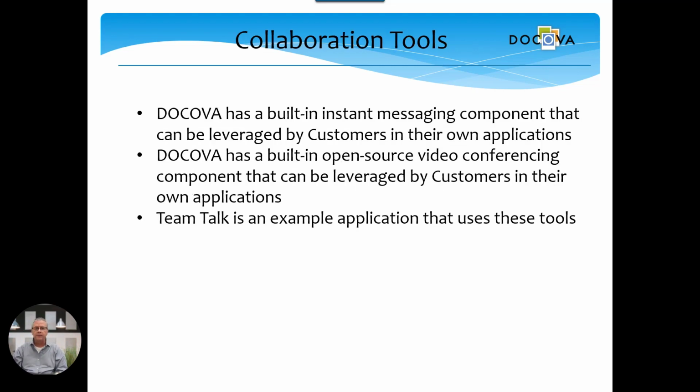Collaboration tools. DOCOVA has built-in instant messaging components. We do have an instant messaging component that can be leveraged by customers for their own applications. You're probably using Teams or something, but there are other reasons why you might want to use your own internal messaging component for applications, or when you're working with external people.